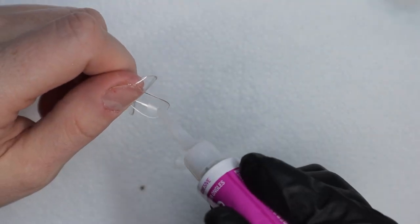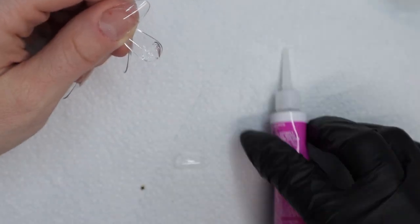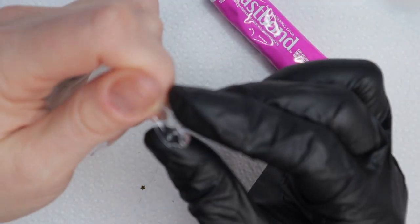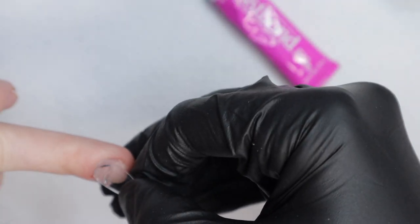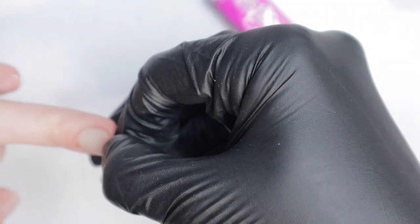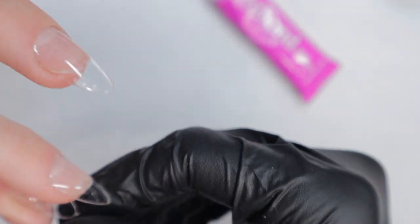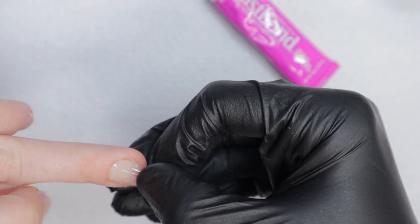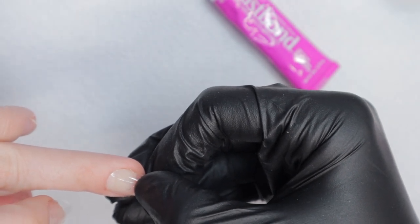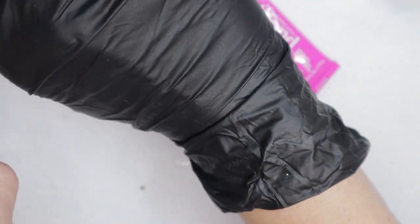Oh, the tube is $15 at Sally Beauty, by the way. It's been sold out on Amazon for quite a while, and I haven't been able to find it on Dashing Diva's website for a while. So my go-to place is to buy it from Sally Beauty. I know a lot of people have one nearby, but if you don't, or if it closed down near you recently, they have free shipping on orders over $35. You can easily add two tubes to your cart, maybe a couple hand files and buffers, and boom, you just spent $35.